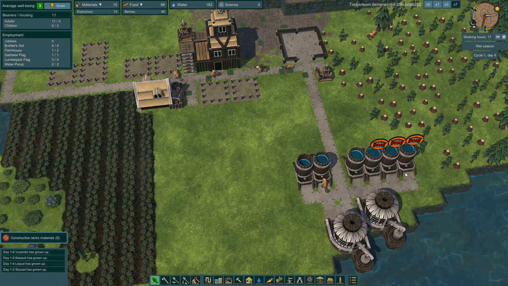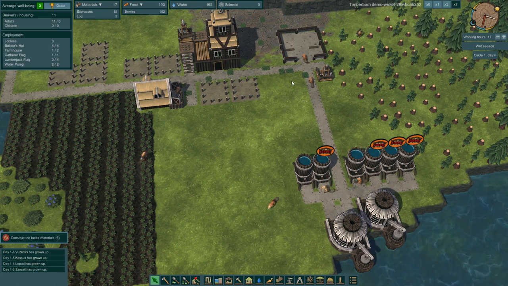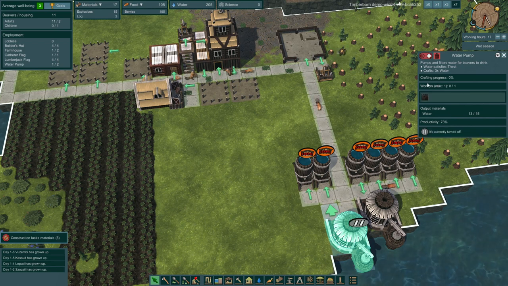All these waters are full, so I'm a little less worried about water in this. I don't know how fast they're going to go through it. But I mean, they're all full. So much so that I kind of want to take you off of here so you go do something else.